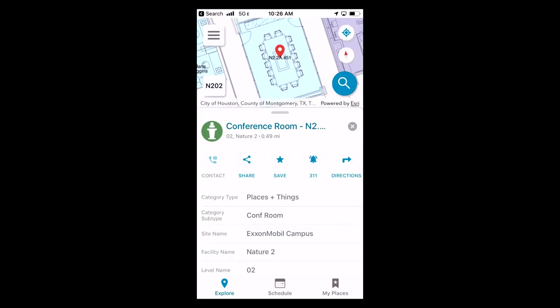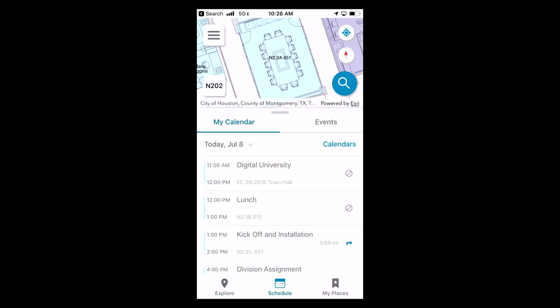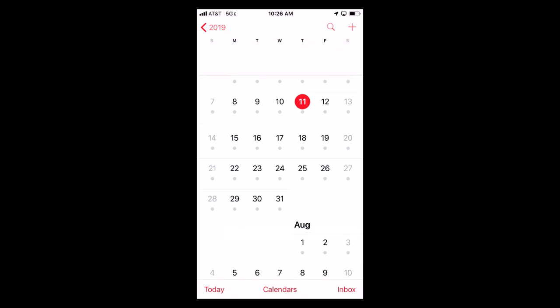Okay. So if I click schedule, right? I have two things. I have events and I have a calendar. So what's a calendar? A calendar is my calendar. It's like my stuff. I do it, I set it, I made it, or I accepted the appointment, right? Where does that come from? It comes from my calendar, right? That's kind of what I was just saying.